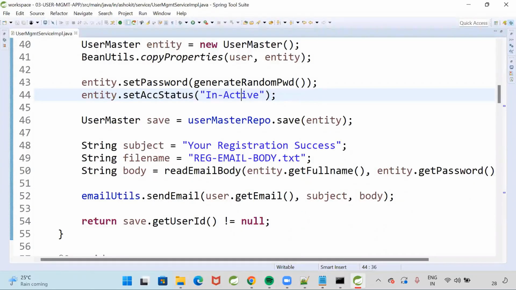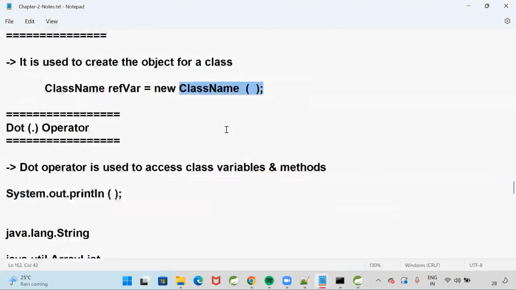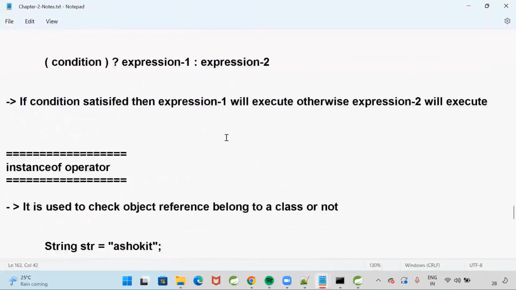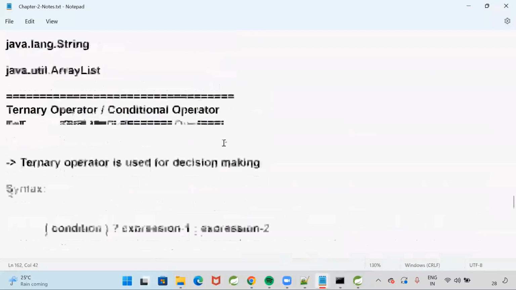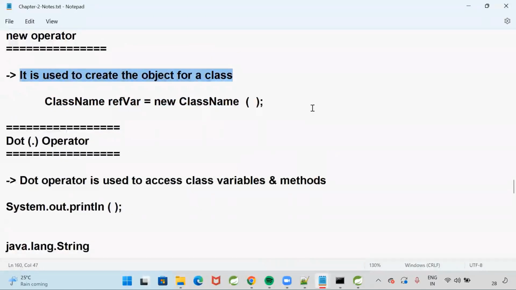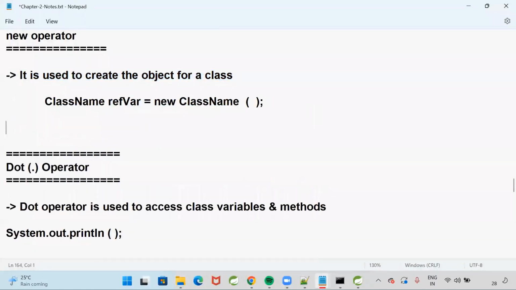Good. So with this, we are done with our operators concept. Are you clear with dot operator, new operator, instanceof operator? What is the purpose of the new operator? The new operator is used to create the object for a class. What is the meaning of creating the object?